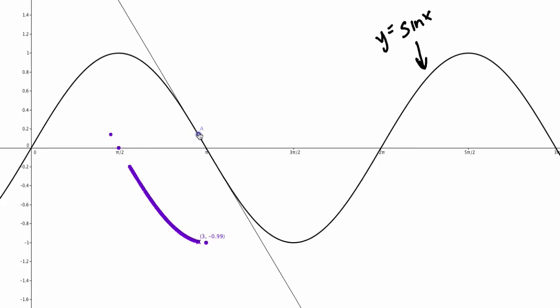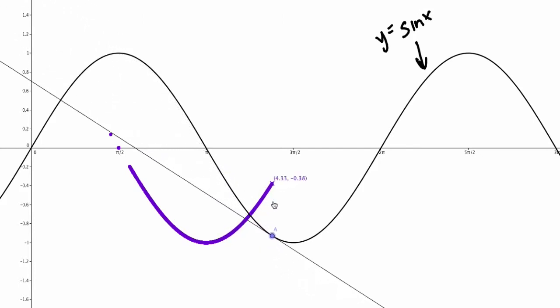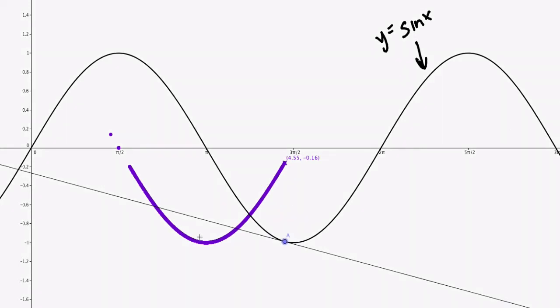Now if I get closer and closer to pi, you can see here that it locks in right there. This point represents the same x value and the slope of the curve, which is -1. Let's see what happens if I bring it a little bit more forward. Now it's getting less and less. The hill is starting to bottom out, and we go back towards 0, which means that this was the steepest it got, the point pi comma -1, and that represents the slope. So the steepest it got was -1.